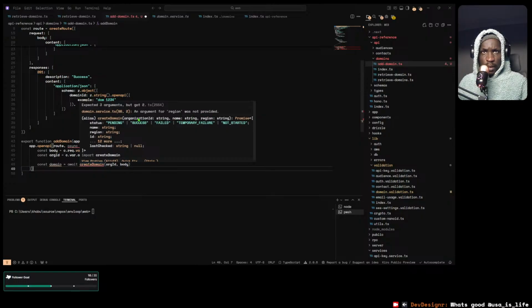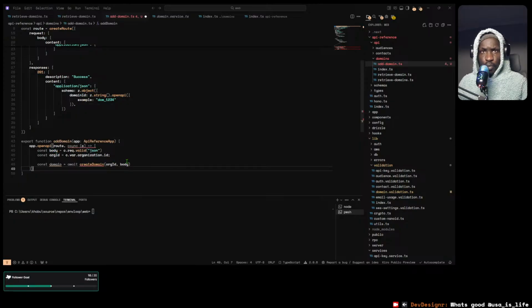Oh, I see. This function takes an organization ID, a name, and a region. What I'm doing here is just passing the body, which shouldn't be the case.